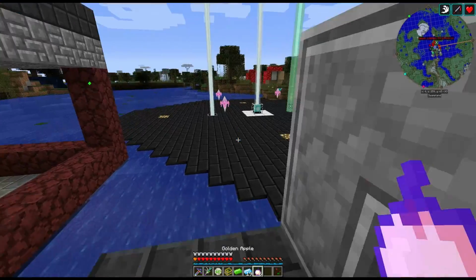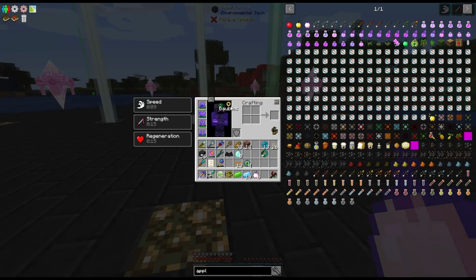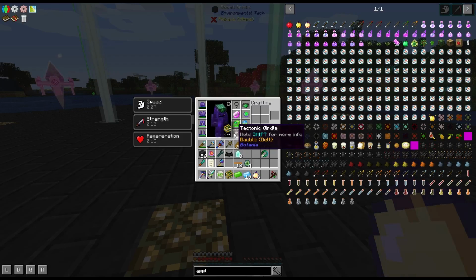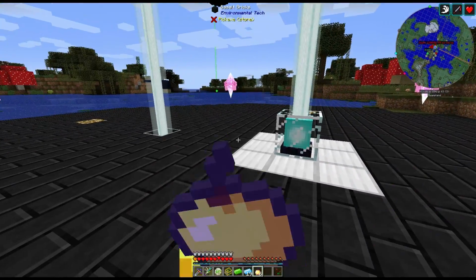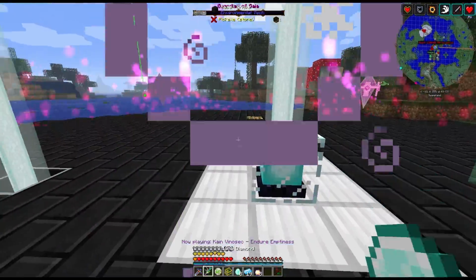For those who don't know, I went ahead and fought the Guardian. Made myself some notch apples. Also, I made sure I had my antidote charm charged up. I have a great fairy ring. And let's see, I switched a tectonic girl for my sojourner sash because I have haste and everything here. And the knockback assistance is really, really nice to have here. So let's go ahead and get this started.